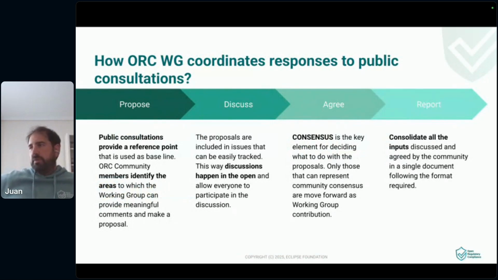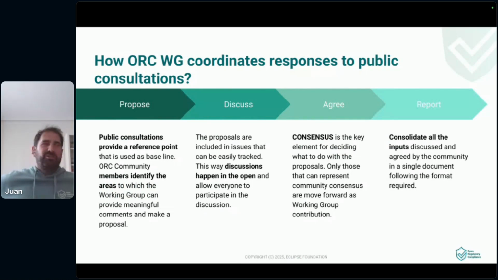But we try to find a minimum common understanding that we can provide as reference. This first proposal is always discussed in the open, regardless of the openness of the document we are discussing. Our discussions always happen in the open, to allow everyone to participate. Of course, giving as much context as possible is always our intention.